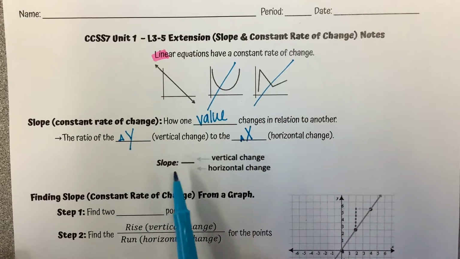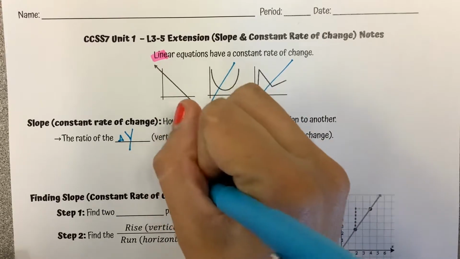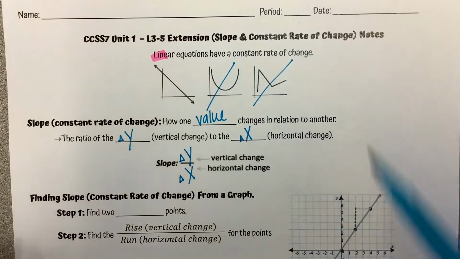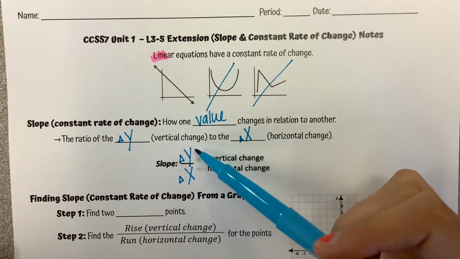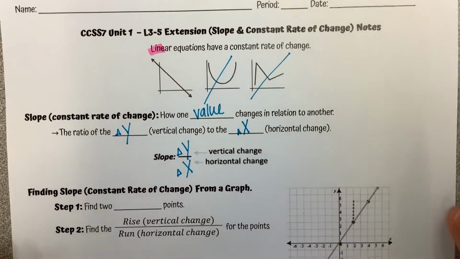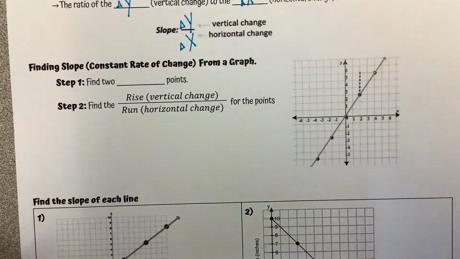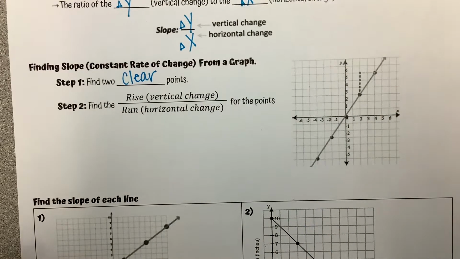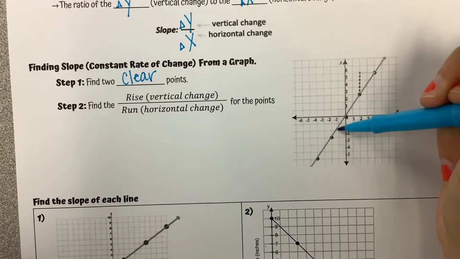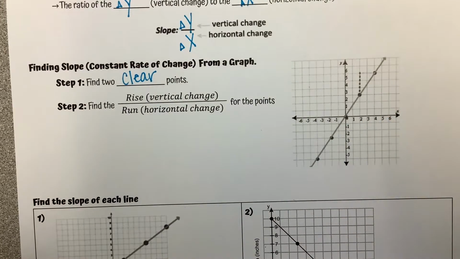So if I'm writing it in a fraction form for the ratio, change in y over the change in x. Sometimes people mix this up and put x on top because they're thinking alphabetically, but it flips around. Y is on top over x. So we're going to look at finding this given graphs, tables, and points. When we are given a graph, we're going to find two specifically clear, distinct points. I'm not going to pick in the middle of this box where I have no idea what it's representing. I'm going to use these clear points that are already labeled for us or that I can find.